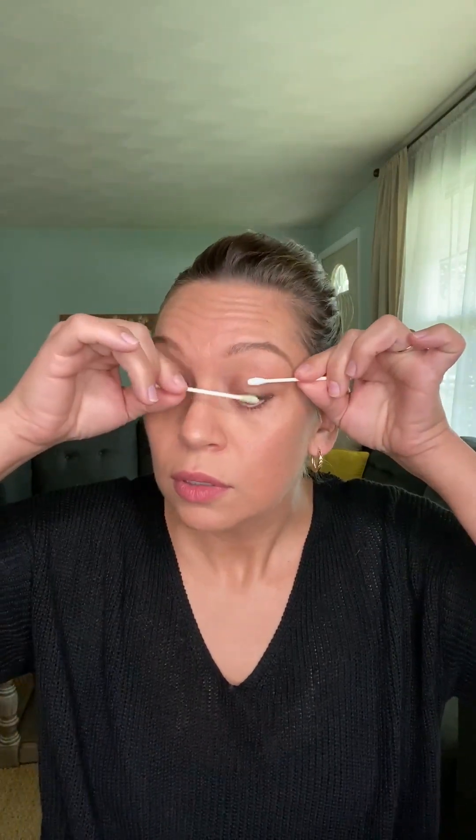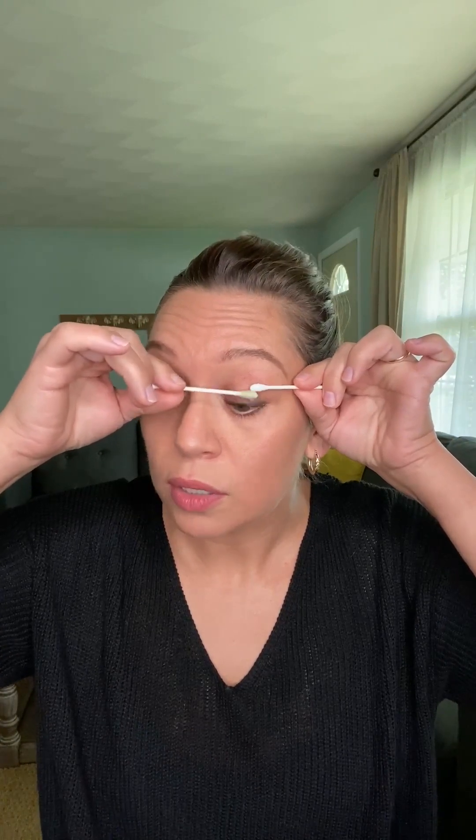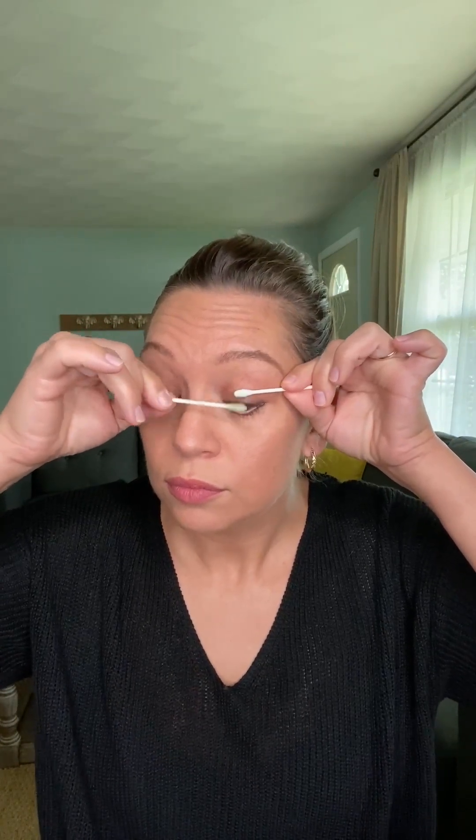I always recommend being very careful with your lashes when you're removing makeup from your brows or lashes. If you're too rough, over time the hair no longer wants to grow back or doesn't grow back as strong. As women age, we start having thinner lashes and brows anyway. So put the dry Q-tip on the underside of the lash, then slowly swipe and roll up, being very careful and mindful around the eyes. This helps you get a little bit more of that makeup buffed away.